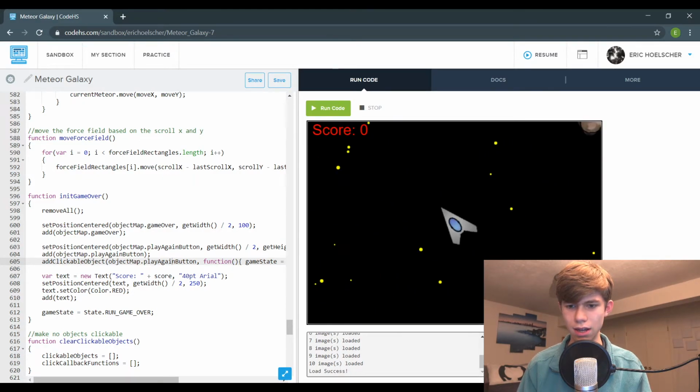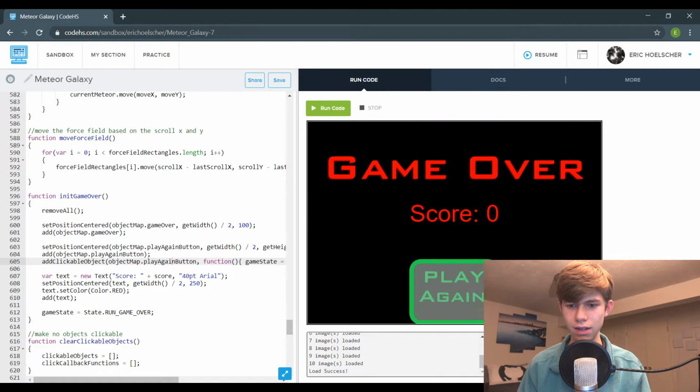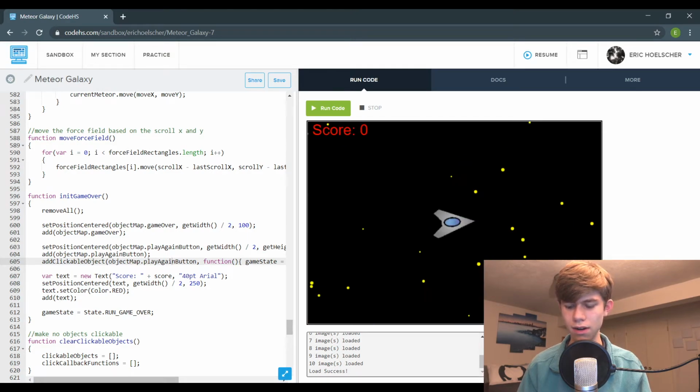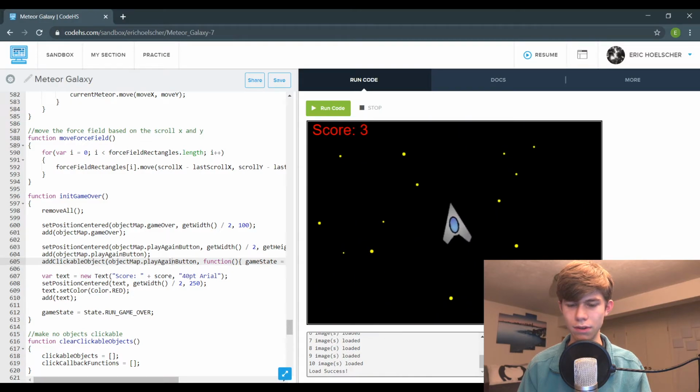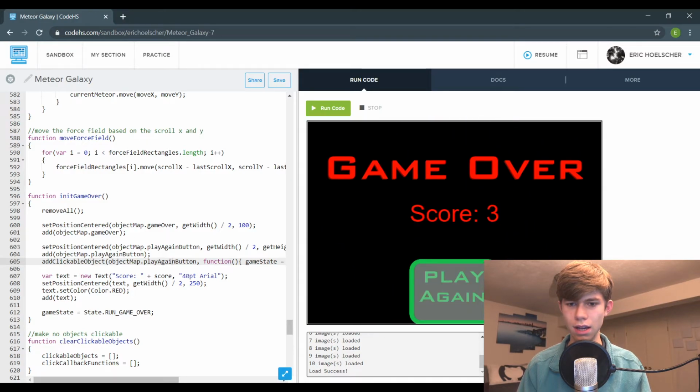All right, so now this should display the final score on the screen. If we crash into a meteor, you can see it says score of 0, but now let's try testing it with a different number. So let's see, we got 3. Now we got a score of 3.